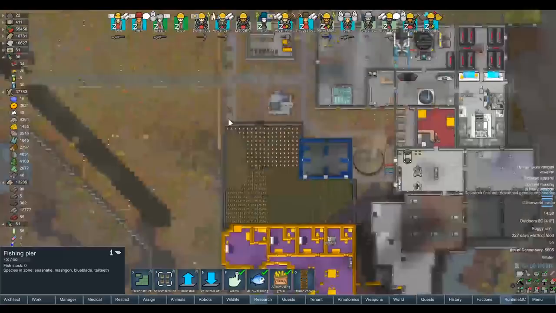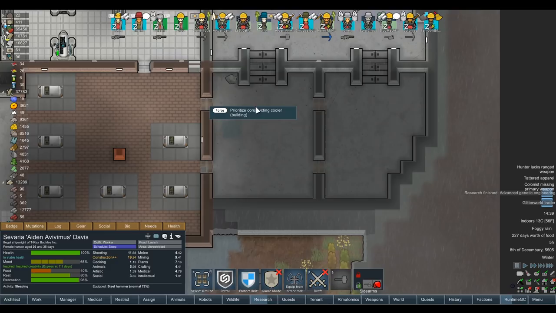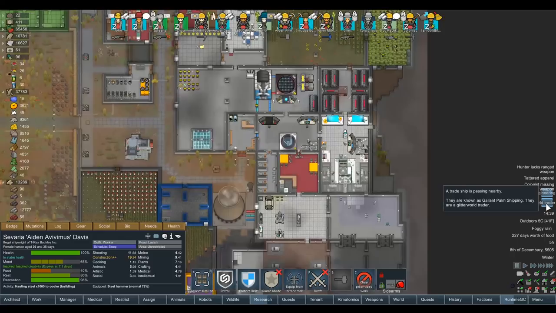We'll have all the corpses moved over here. We'll get Aiden as soon as possible working on the actual freezer, which is going to be this side, isn't it? Oh, Corgisaurus is on that one, sorry. And then the other thing to point out as well, we've got a Glitterworld trade. Now, we've only got 9,300 silver, but we've got a lot of other resources we can trade away.